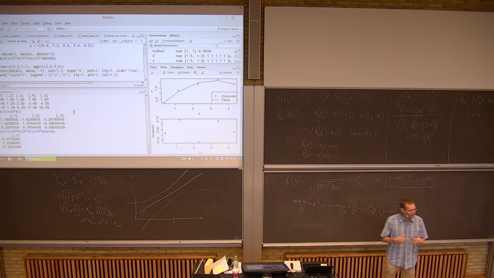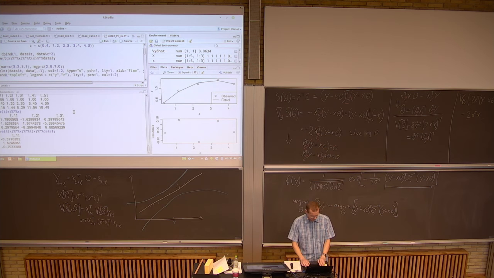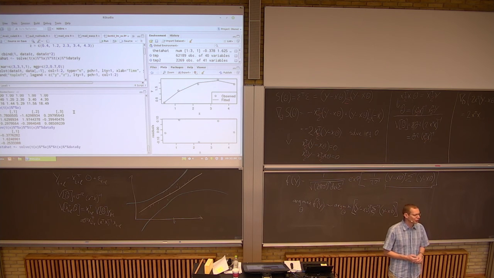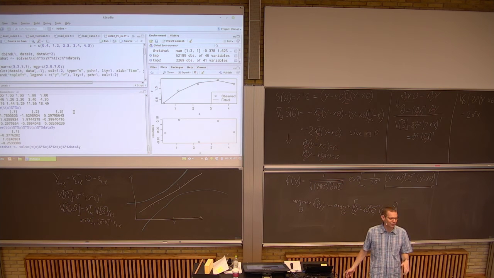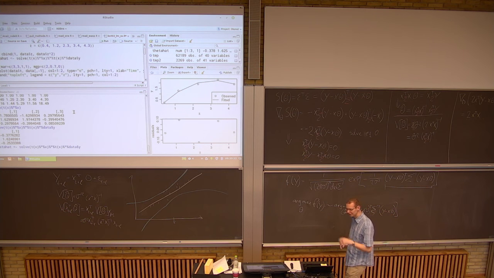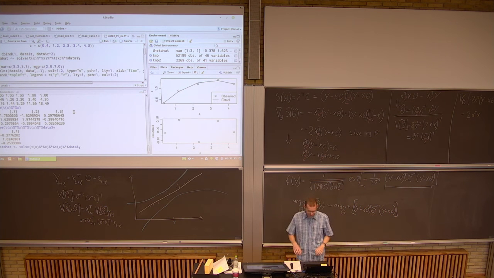So this is the manual way of doing it. But I'll share that code as well, so you have it, because it could be useful for the exercises. Actually, I will say that you could do it by hand. It's just not a lot of numbers, but I recommend that you actually just get R or MATLAB, whatever, up and running, and just do the calculations there. Then the exercises are fairly easy.